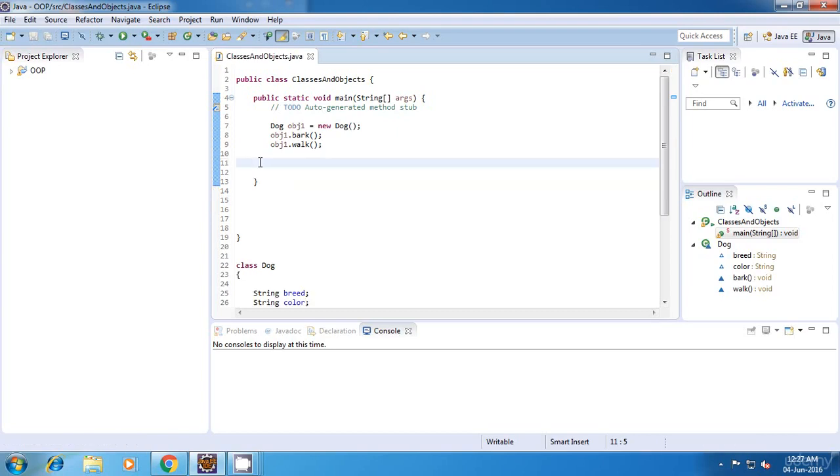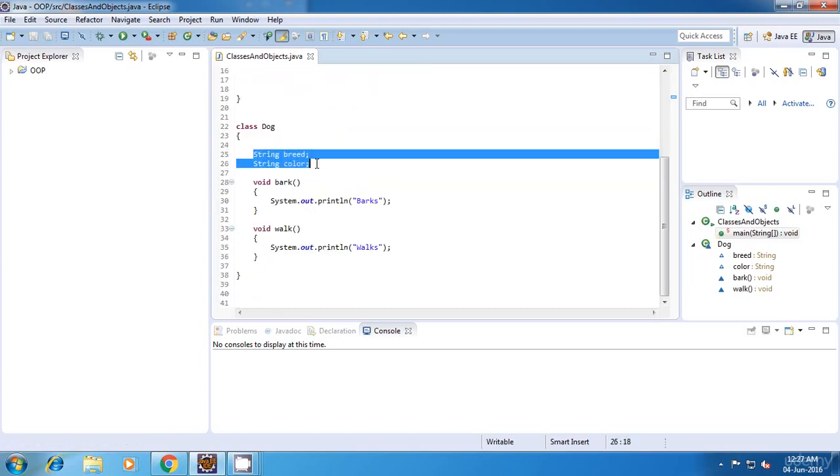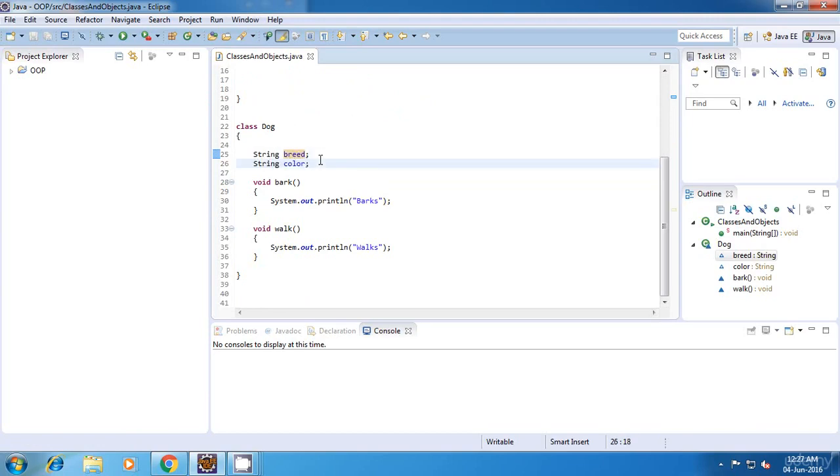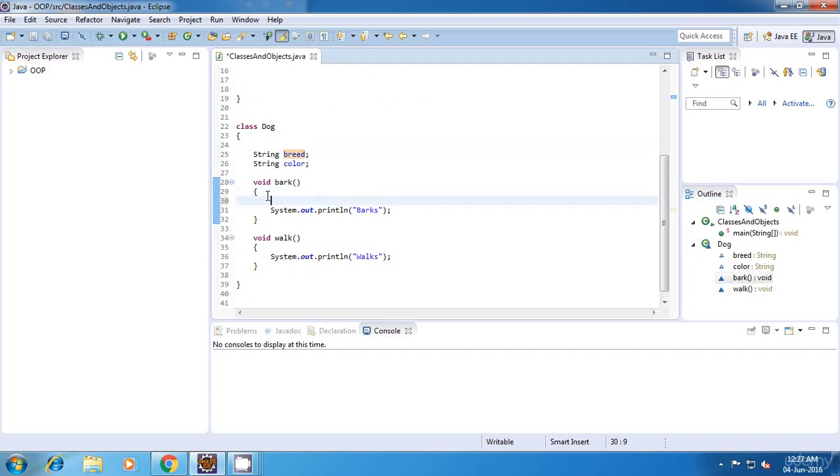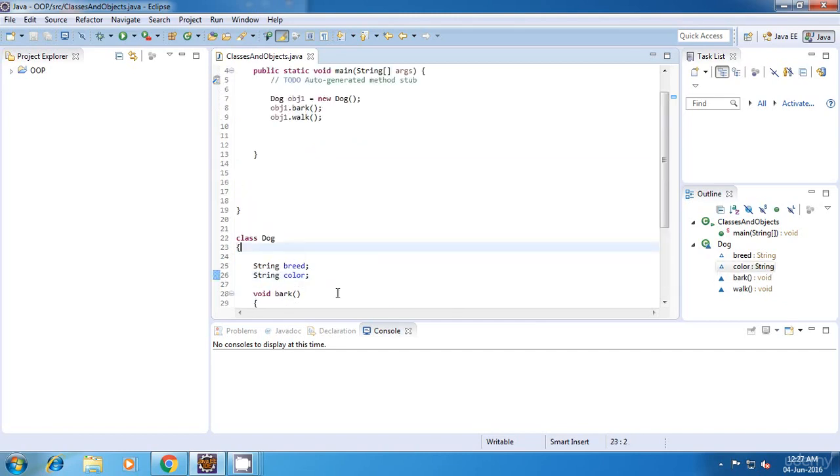Now consider these two variables. In this case, these variables are at the class level. Okay, so the scope of these variables is at the class level, so I can access these variables inside any of my methods over here, right? So I can say anything like this, sysout, okay, then I can type in breed and it will find that variable because they are declared at the class level. So this is another type of scope.